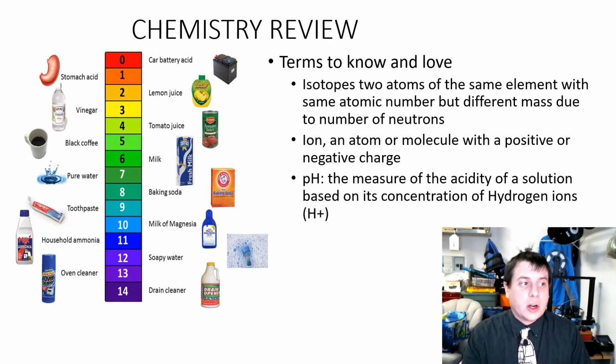pH is measured on a scale from 0 to 14, and it is a measurement of how acidic or basic a solution is. The more acidic a solution is, the more hydrogen ions it will have. And that's just a proton without an electron. And yes, it can exist, especially in aqueous solutions. It is unbonded and it wants to attack things and get an electron really, really badly. So that is why it behaves like an acid, basically.